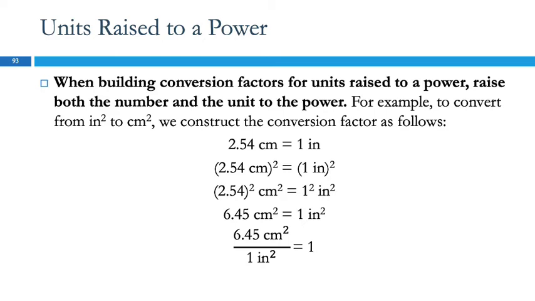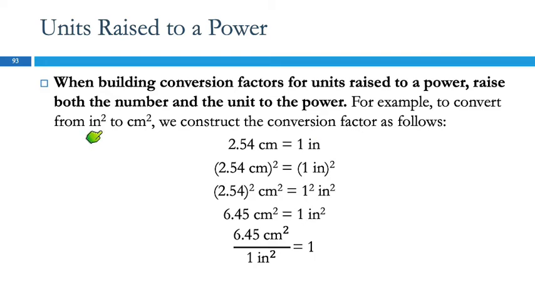So, units raised to a power. This happens when we're talking about an area or a volume. We're going to build those conversion factors from the unit without a power. So if we want square inches to square centimeters, we're going to start with centimeters to inches. That's the same one we've used before: 2.54 centimeters is equal to 1 inch.